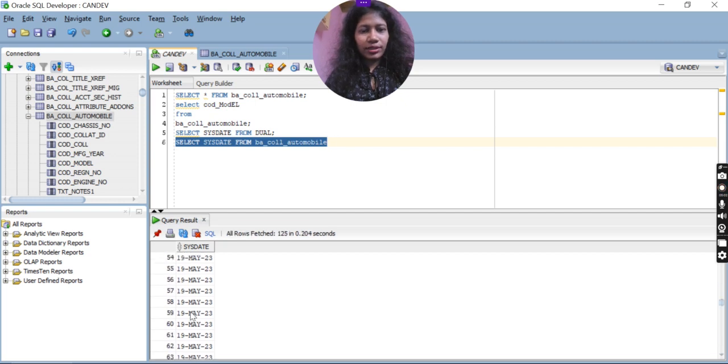Okay, so you get today's date. Like that, this dual table is present in all Oracle databases. This is the default table present in our DB, and it contains only one varchar data, whose length is 1. Okay, so everyone is clear now about the SQL select statement and what the dual table is.